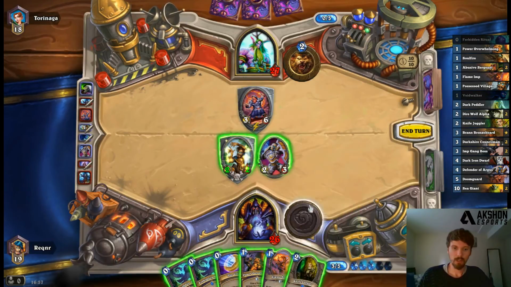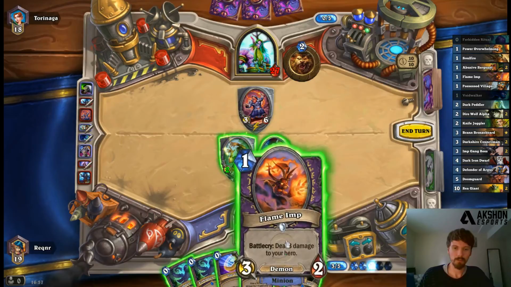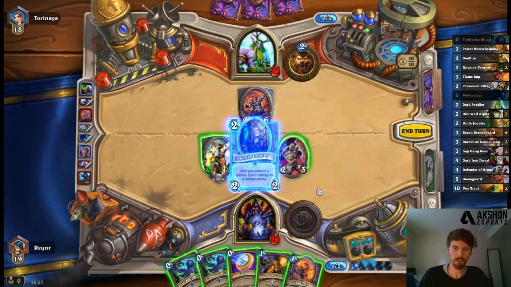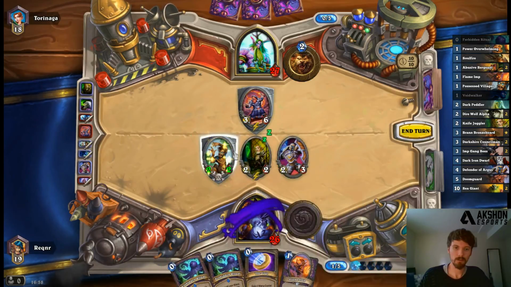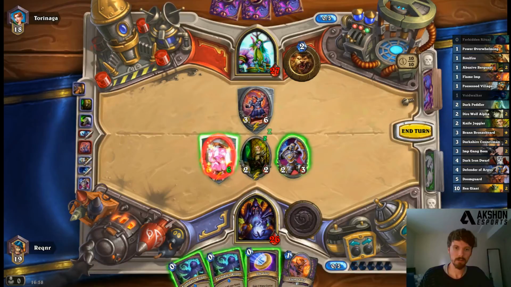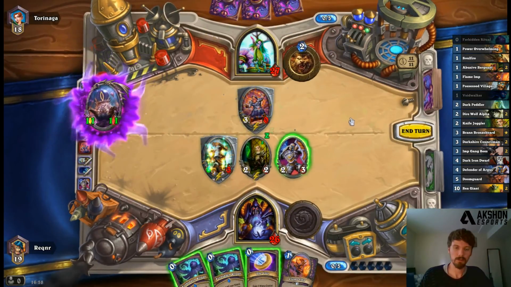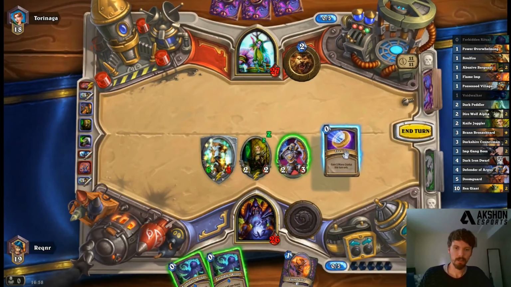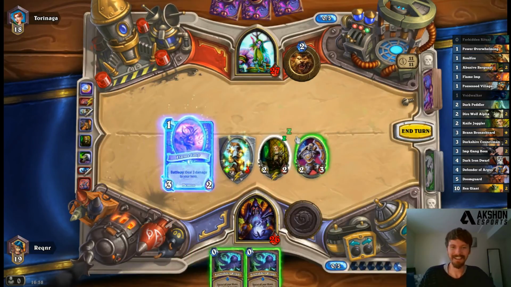Juggler out as well. Is there anything else I want to do here? I mean, I could coin and then Forbidden Ritual, but it seems like a bit of a waste. I've got a great turn for Power Overwhelming here. Put this apple on your head. I'll coin and Flame Imp though, for sure. I was actually expecting that to die for some reason. Oh, it'll die at the end, of course.